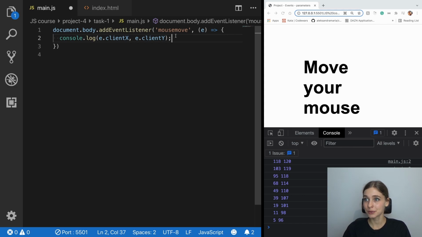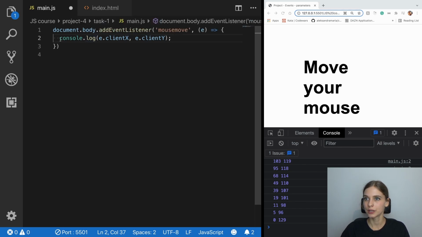Cool. So we're now console logging clientX and clientY, but that's not what we wanted to achieve, because we wanted those positions to be shown in our header, in our heading 1.